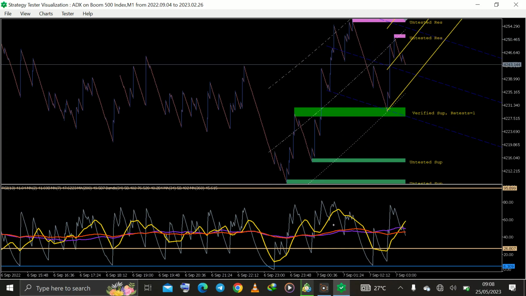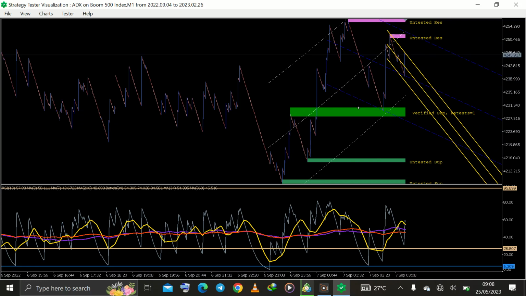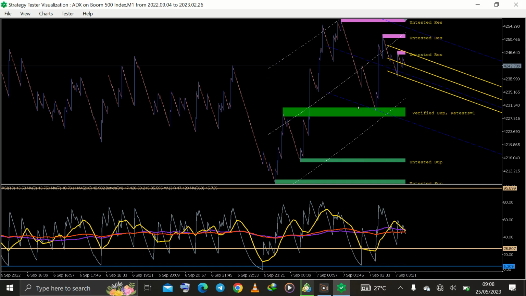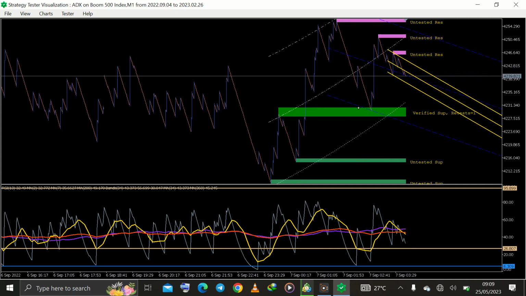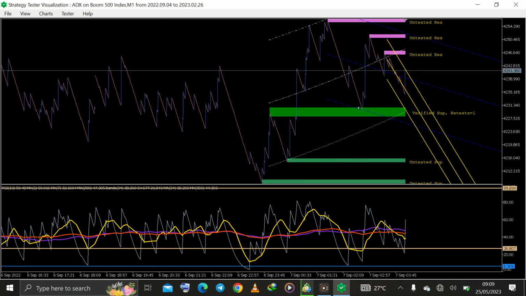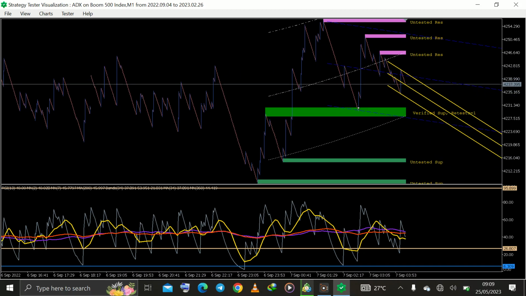So it's mostly support and resistance, and with some additions of the Fibonacci for our take profit and stop loss levels.